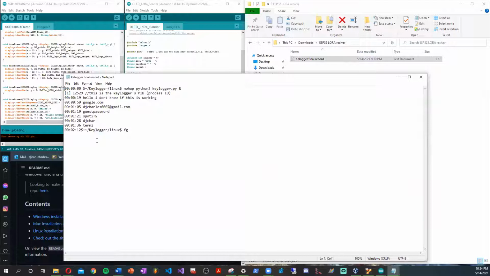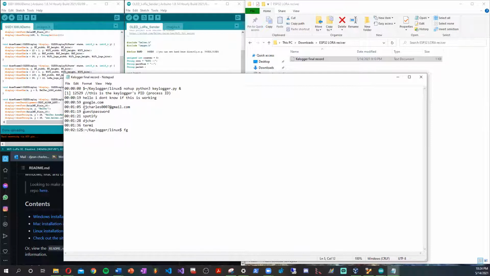We can see at the specific time and instance where each key was typed, going from seconds to minutes to hours, however long it is running. It tells you that input command, and we can see that I typed this thing in the instance right there, but you didn't see that.